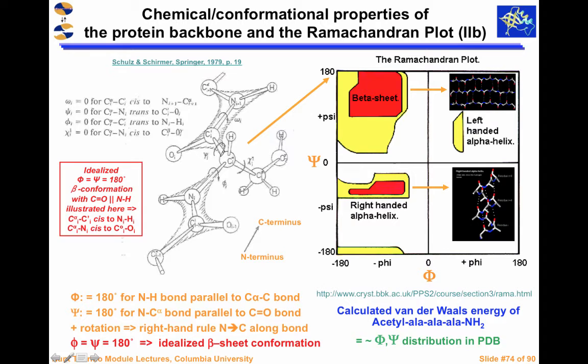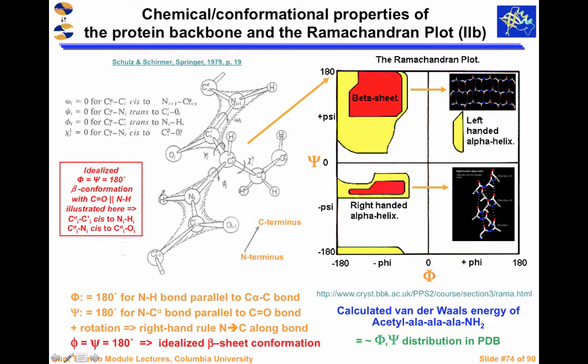So because this is the beta strand interaction, the beta sheet hydrogen bonding interaction, it is an easy point of conceptual reference. I tend to refer back to this conformation of the polypeptide, these Ramachandran angles of 180, 180. Again, it's the edge of the beta sheet region, edge energetically, but an idealized conformation to make beta sheet type hydrogen bonding interactions.